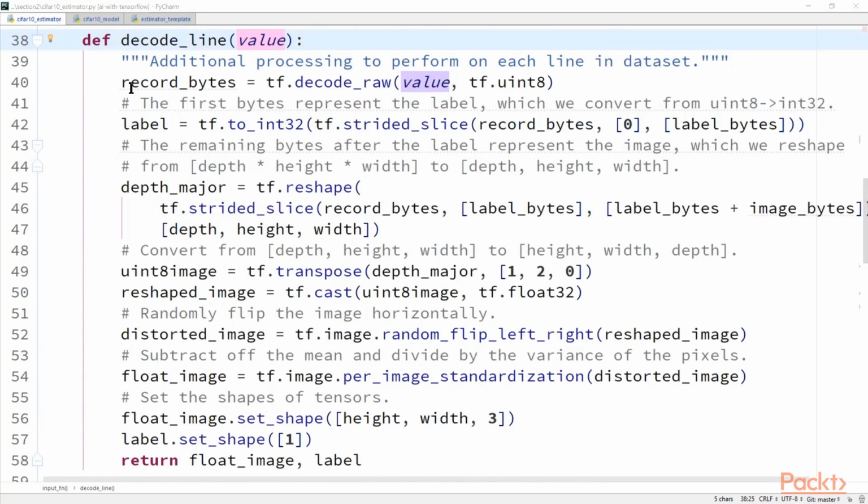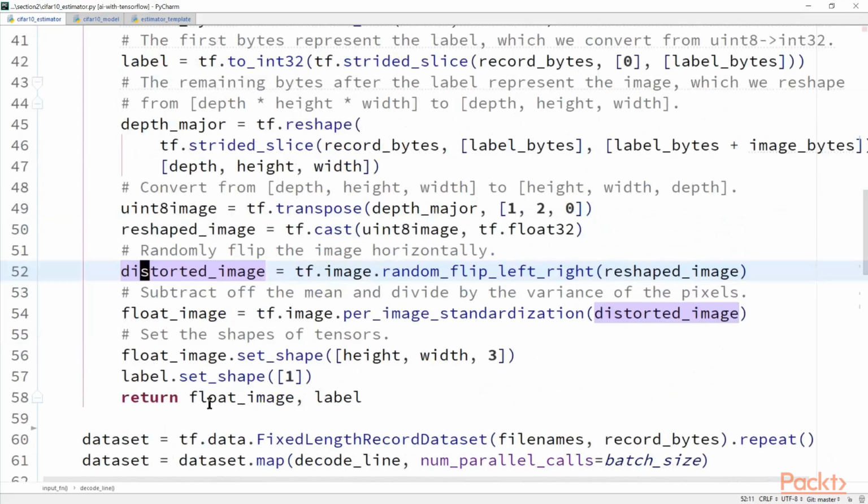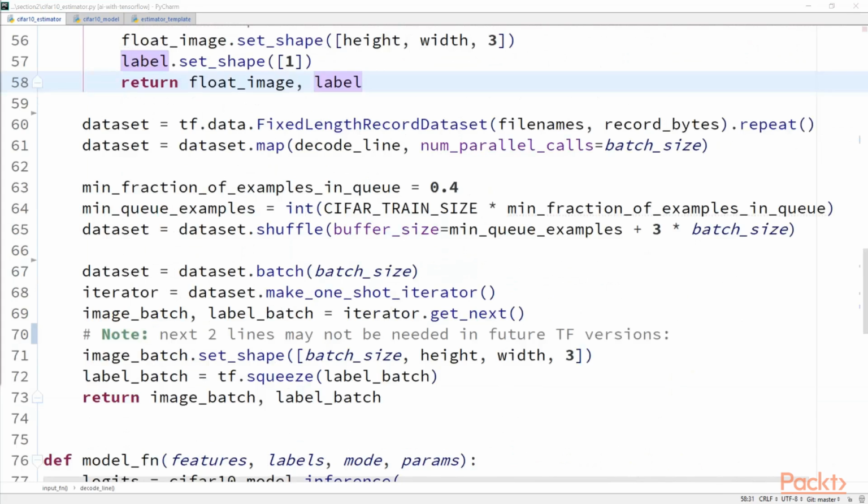So first, we convert each byte into its 8-bit integer representation and extract the label as the first integer in the list. This is just how the CIFAR10 dataset is formatted, and all the details can be found in the links in the additional resources slide, for any viewers with a passion for data formats. We continue by extracting the remaining chunk into what will become our image tensor. After some reshaping so that the dimensions represent the height, width, and depth, which is the number of channels, 3 for RGB, notice the last few function calls. We see some of the image pre-processing we discussed in the previous videos. We apply some random distortions and standardize the image, returning the desired image label pair: float_image, label. Okay, so we're done, right?